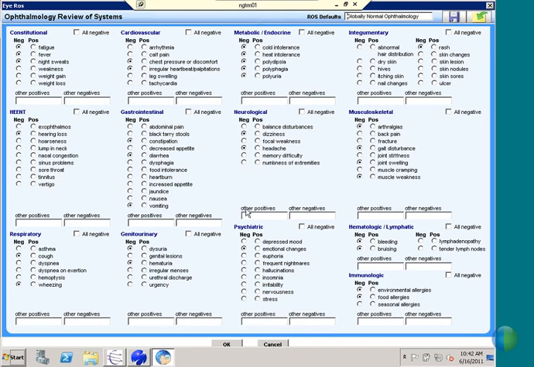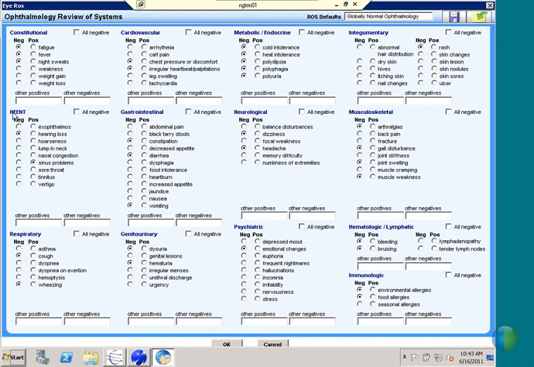Then if there are additional items that are positive, then you can actually come in here and document those as well. So we have our respiratory, HENT. So if they did have possibly sinus problems, you could also document that here.